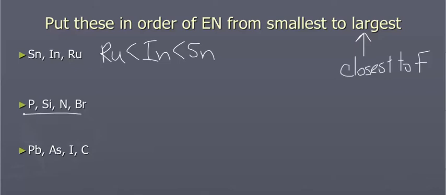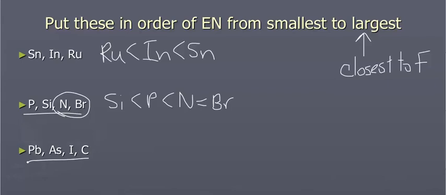The smallest value would be Si. Next would come P. Now if you look at your periodic table and you compare N to Br, they're the same distance from F. I know one's in the same row, one's in the same group, but they're the same distance from F. So relatively, I would say those two have the same value for electronegativity. So the trend top to bottom, left to right, which matters more? In this case, it's whichever element is closest to F has the highest value. And I would say nitrogen and bromine, since they're the same distance, would have relatively the same value for electronegativity.